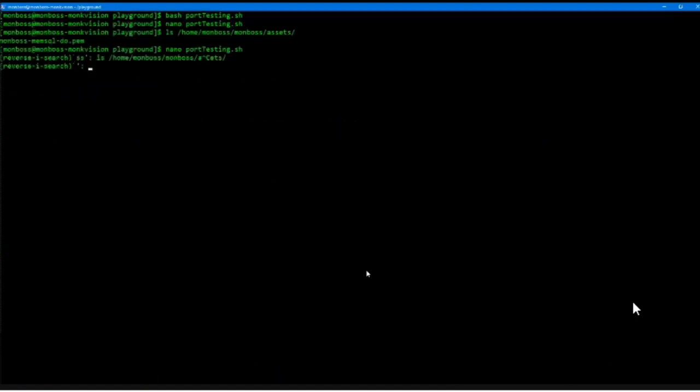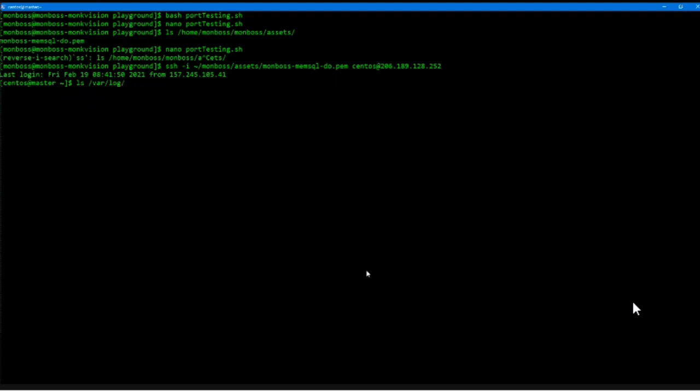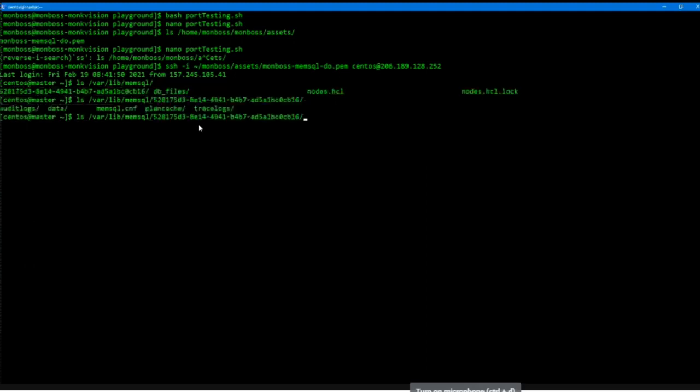Okay, let me actually get that as well. I don't have an issue with that, so let me get that. The log, was it memsql? Var lib. Lib, my bad. Yeah. Where does memsql live: /nodes/master. Manmeet, have the hash there, inside the tab. Better to do that. Yeah. So inside the trace logs, okay, yeah. Trace logs. Okay, here it is.